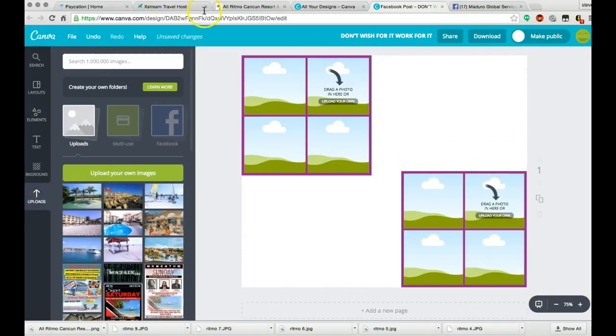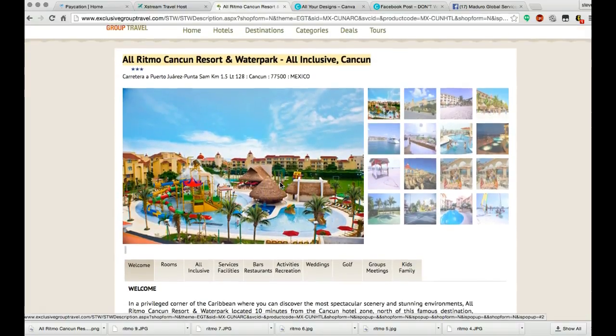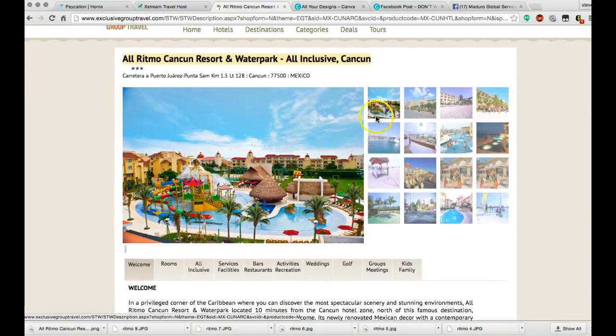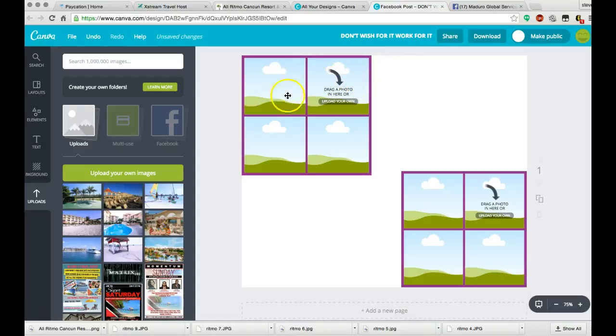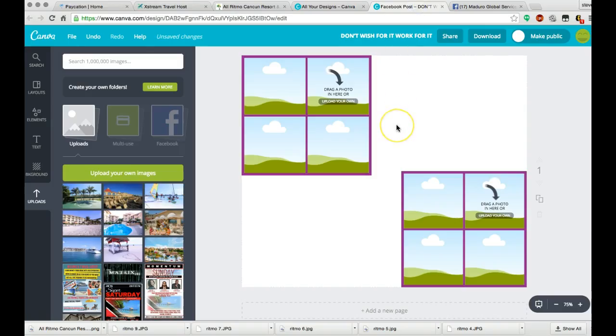Now uploads. For instance, these graphics that I was using, I saved these pictures already to my computer. Of course, this needs 1, 2, 3, 4, 5, 6, 7, 8, so I saved, I think, 8 or 9 pictures. Once you save them, there are a couple of different ways that you can add them to Canva. As you can see, they're all right here. I'll just give you an example.